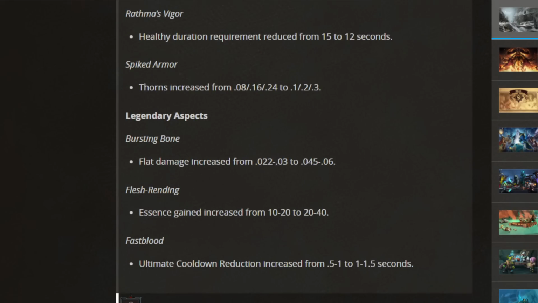Then at the bottom, we have 3 legendary aspect changes to what were pretty irrelevant aspects for the Necromancer. So first is Bursting Bone. This is tied to Bone Prism, which was also buffed earlier as we read. Basically, when a section of Bone Prism is destroyed, it would burst out a pretty irrelevant, pathetic amount of damage, not really worthy of an aspect slot, that's for sure.